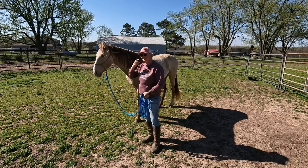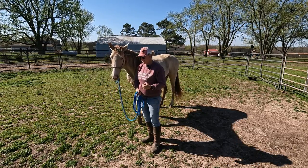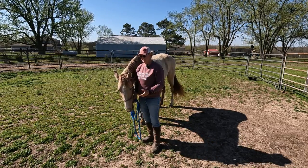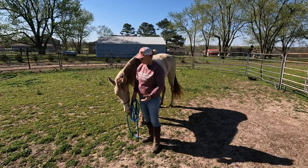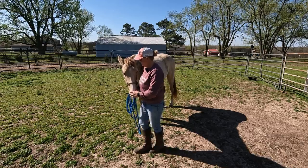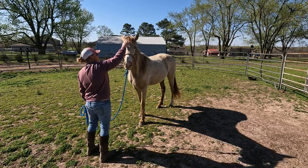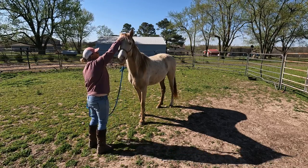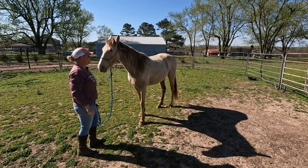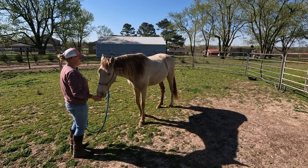So I thought I'd just start with her, and I want to show some of her reactiveness around her face and her neck, so that you can see what she does and what we're trying to improve. Of course, she's being lovely right now. But what I first noticed with her when I was working with her initially is that she doesn't like her head touched up here. See how her head keeps elevating? The more I rub her forehead and get close to her ears and close to her poll, she doesn't really like that. So I've modified how I normally do things with her to stay within her comfort zone.